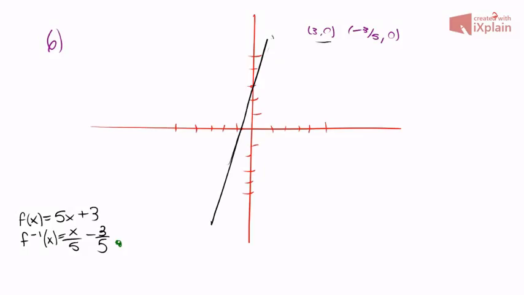So we have that these points will be crossing in our original function. What we need to do to graph the other function is to pick these points and just change their places and use them in the other function. So it will be 0, 3, 3 and 0, minus 3/5. So as we graph it, it would be this way. The 3 would be here, and the minus 3/5 would be over here. So we sketch the graph, and it would be something like this.